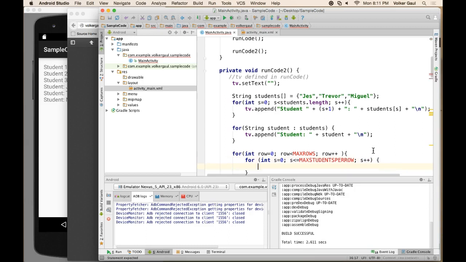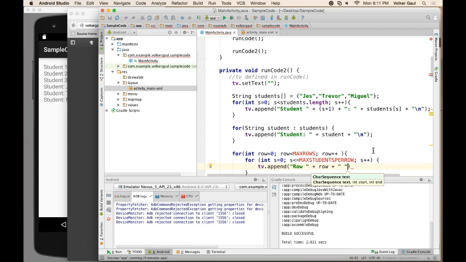And now comes the beauty. I can't test this, but I could say something like tv.append. Quit typing, just watch.